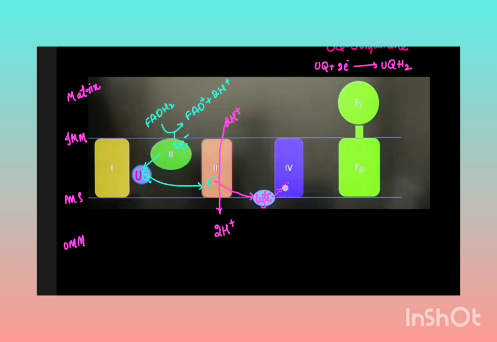Cytochrome C passes electrons to complex 4, and finally these electrons are picked up by oxygen. It combines with protons and results in the formation of water. At the same time, complex 4 pumps a pair of protons into the perimitochondrial space. This pair of protons passes through the F0 channel and couples to the catalytic site of F1 for the production of ATP.